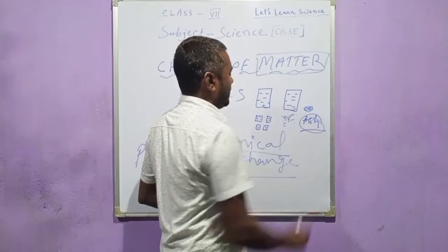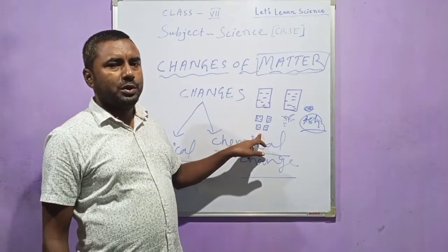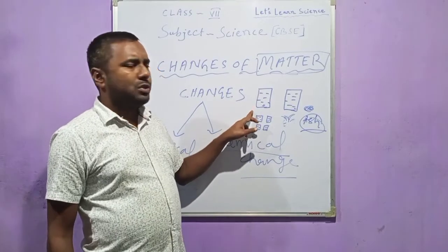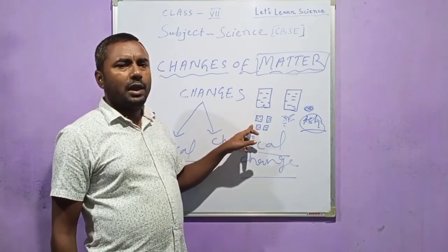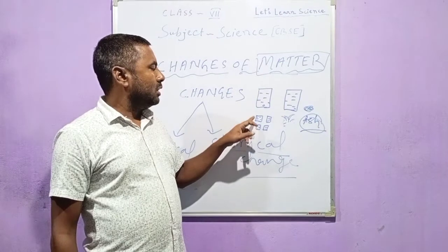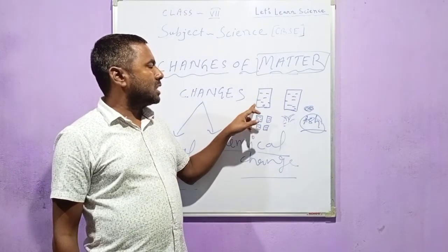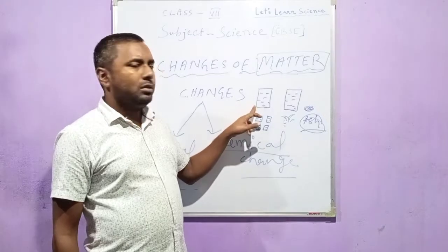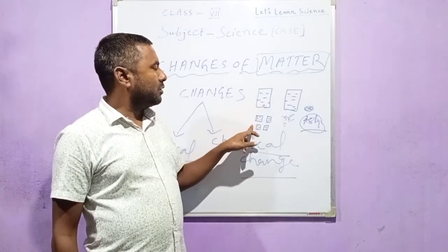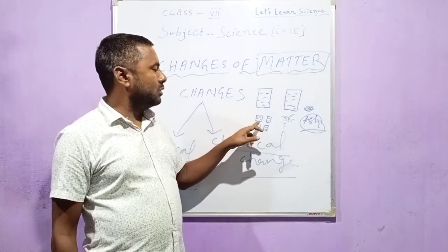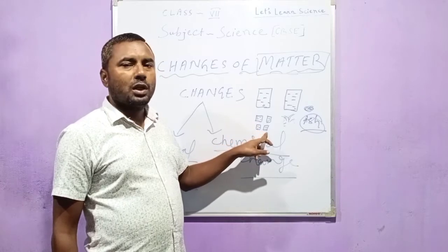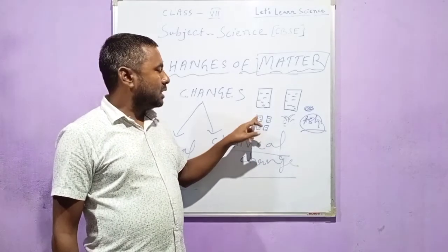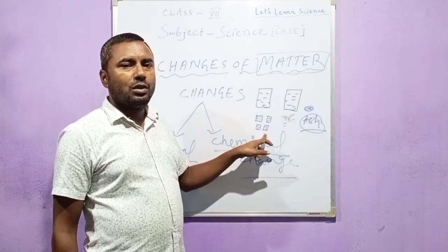You have got what? Ash. And here you have got small pieces of paper. In the first piece of paper, you have cut each one with the help of a scissor, then what happened? Here only the shape of the paper has been changed. Earlier it was bigger in size, but we have cut it into so many pieces, so the pieces have become smaller in size. The shape and size has been changed only over here.